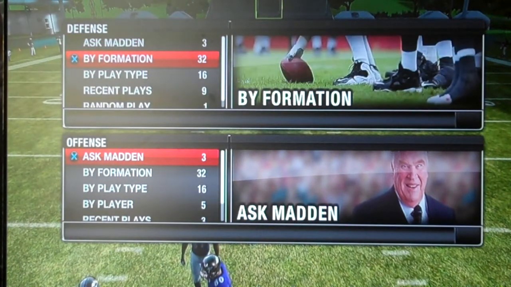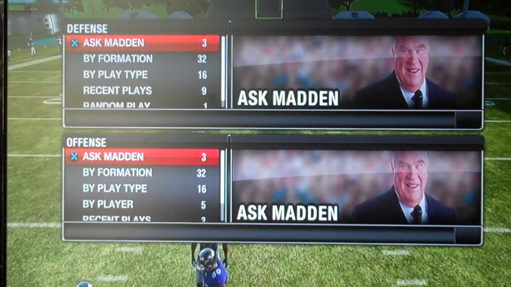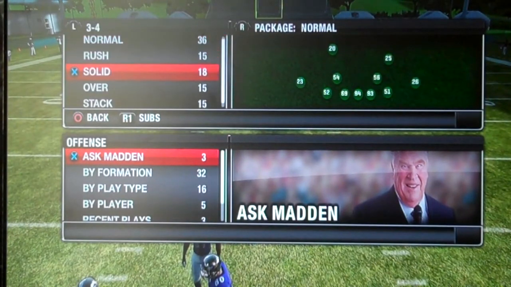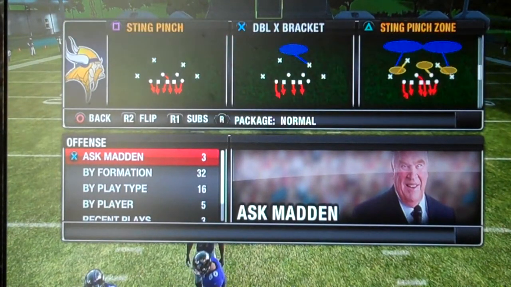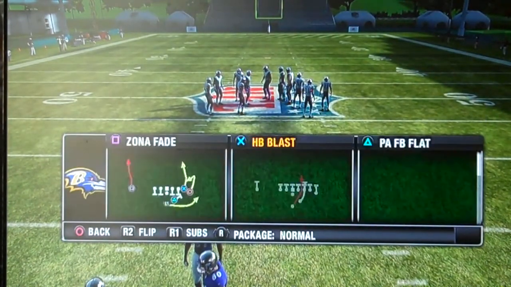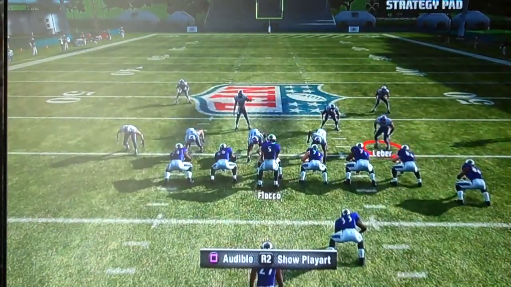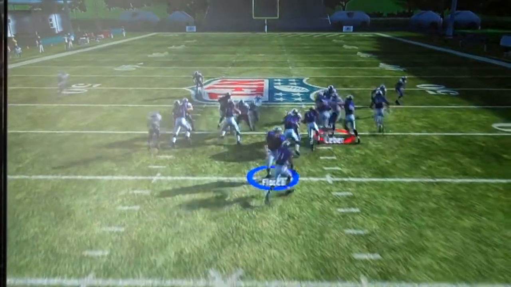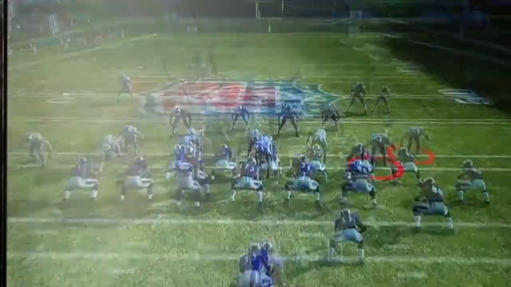So here we are. I'm going to pick the New York Jets defensive playbook, and I'm going to look for the ever so popular 3-4 Over Sting Pinch Zone. Here's a play. It's our triangle play. On defense, I'm just going to pick a nice run-heavy formation. I am the Ravens. They are a run-heavy team. So stock, we're just going to run the play right here, just a regular run. As you can see, you pick up a good amount of yards. I missed the hole there as well.